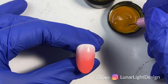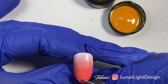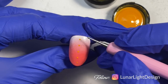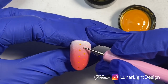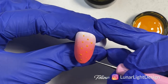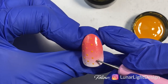And of course, true to an unripe strawberry, the seeds look green, but as it starts to ripen, the seeds change color. On my original set of strawberries, I used a gold metallic for the seeds, and it really made it look like jewels. I thought it was quite pretty. This time around, I wouldn't say I'm going for realism, I'm just trying out some different colors.